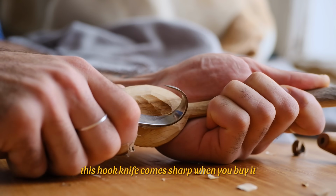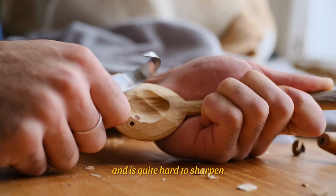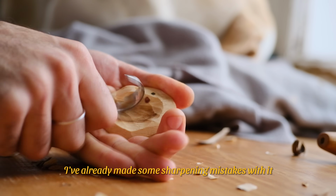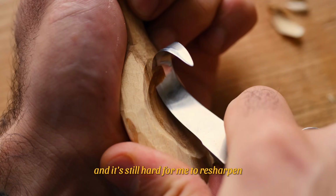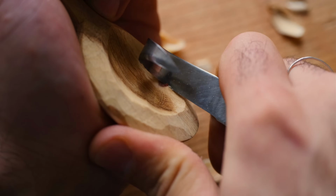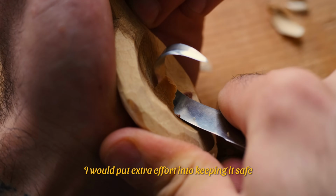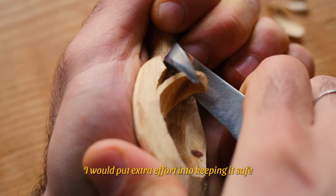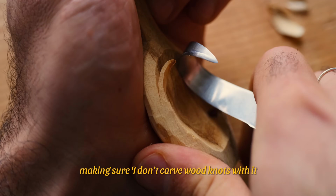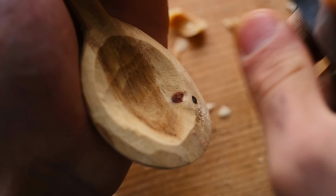This hook knife comes sharp when you buy it, and is quite hard to sharpen. I've already made some sharpening mistakes with it, and it's still hard for me to resharpen to the same satisfaction it had when it was new. If I would buy a new one, I would put extra effort into keeping it safe. Strapping it often, making sure I don't carve wood knots with it, unlike here.